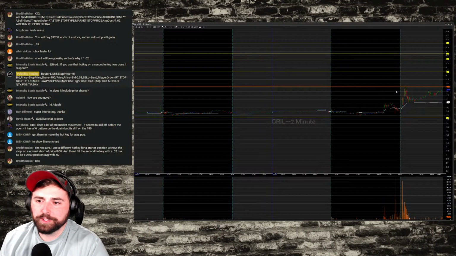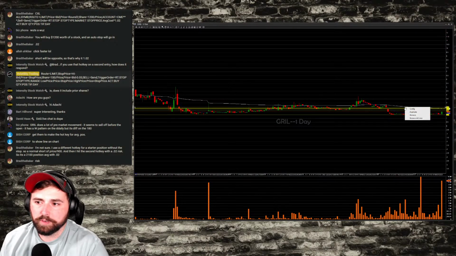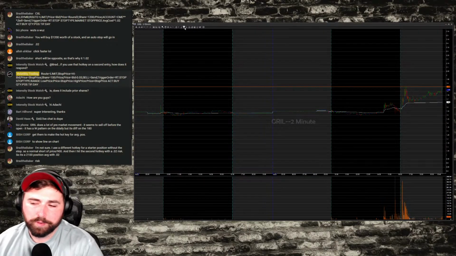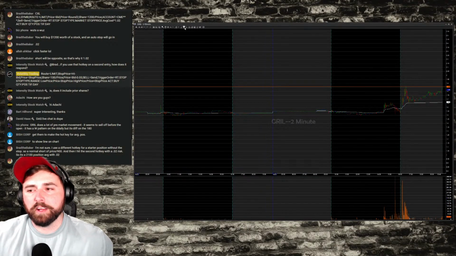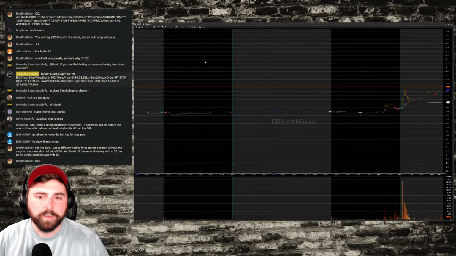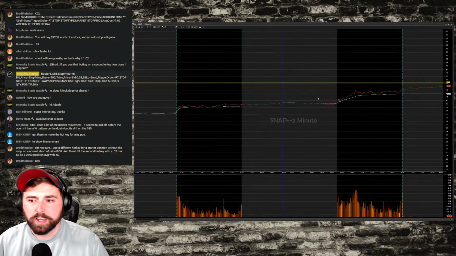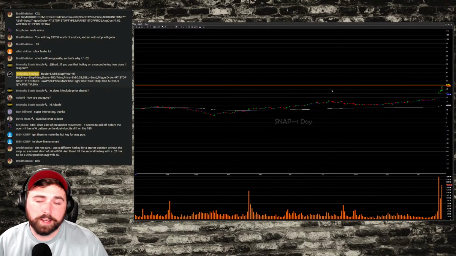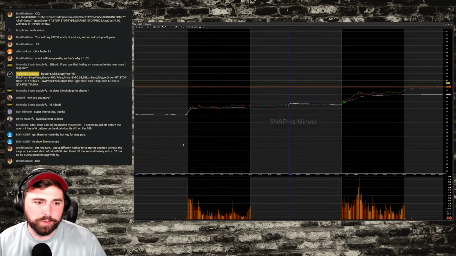I only usually look back a couple days. Sometimes I'll look at the daily, but it's pretty rare that I feel like I need to. If I get into a trade and it continues and I'm like, wait, where's this thing going? Then I'll finally look at the daily. Something like Snap today: if I would have got caught in Snap today and it went through, I would have been like, all right, let's take a look at the daily. Why is this doing this? But then it's at all-time highs, so it really can just do whatever it wants.